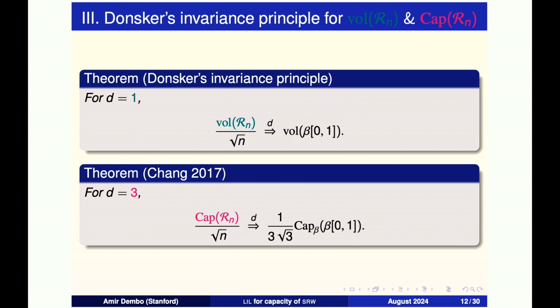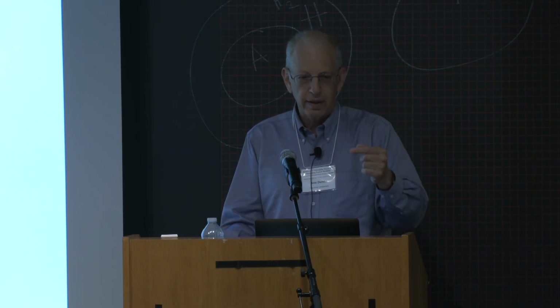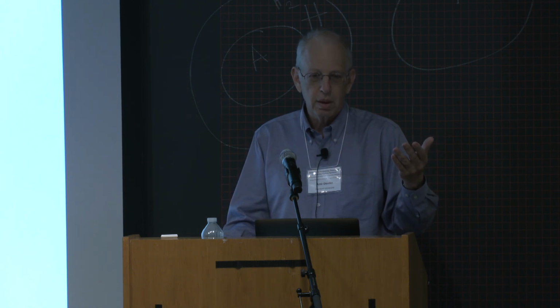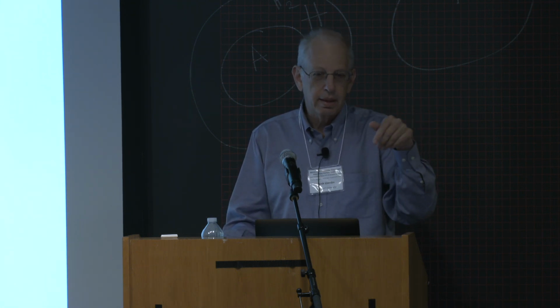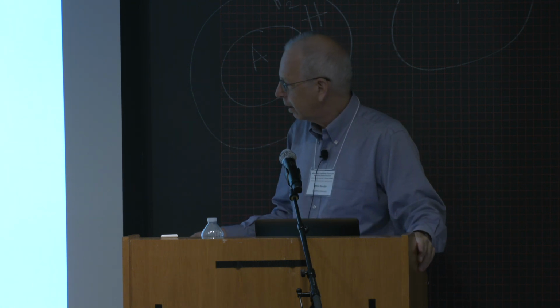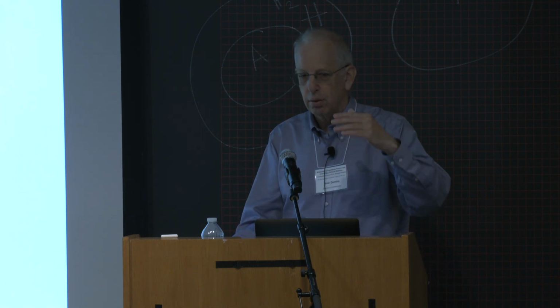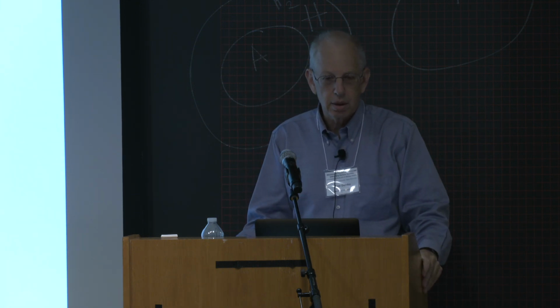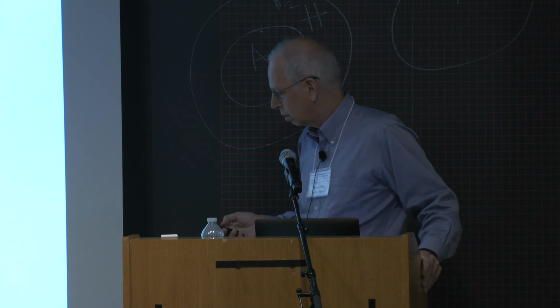You have the term 1 over 3 over square root of 3. This comes because the connection is not correct: a simple random walk makes a step only in one direction every time, at least the one we usually use, but the Brownian motion goes in all 3 dimensions. So if you want to get rid of that, you need to take a simple random walk that jumps in all 3 dimensions at the same time. And then you just eliminate this constant.